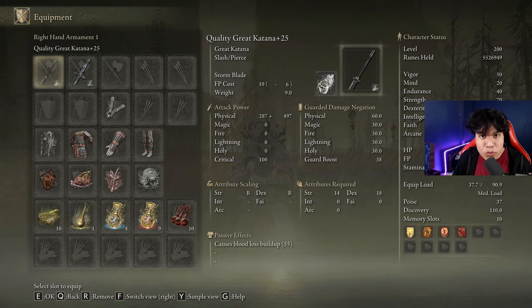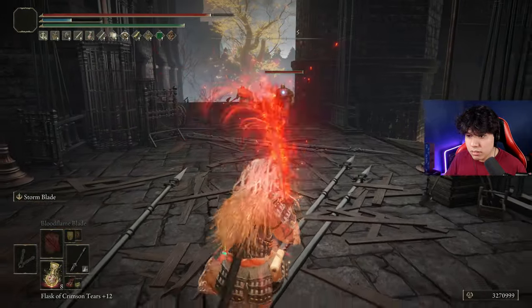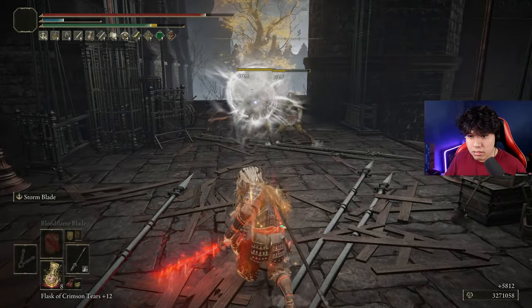The second version will be the weapon upgraded to plus 25 in the quality affinity as well, but with the Stormblade Ash of War. This one is very powerful as well, but is going to be more effective in scenarios where you have to fight multiple enemies or against bosses that don't wear a heavy armor.